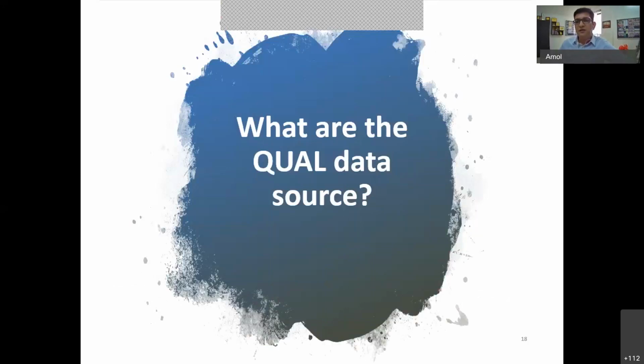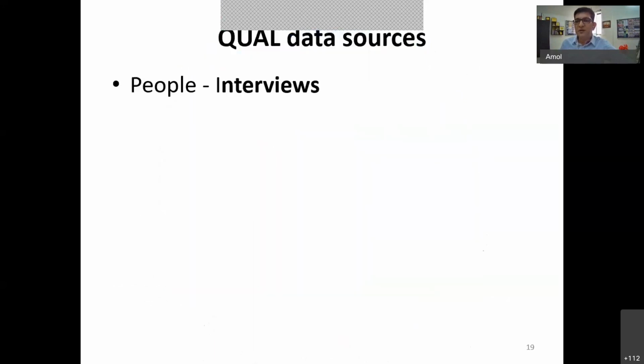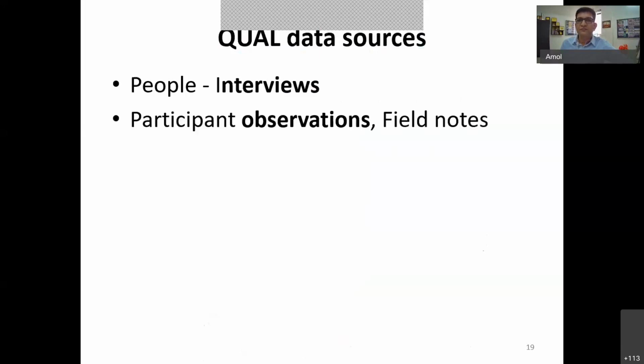Having said all those points, we have to think of what the sources are from where we get qualitative data. And I say everything is a source for quality. And our learning is itself a qualitative process. In that, we see that people around us, we interact with each other, we talk to each other, and we generate a lot of qualitative information. But when we do interviews with some research question, we can use interviews as a method for collection of data.